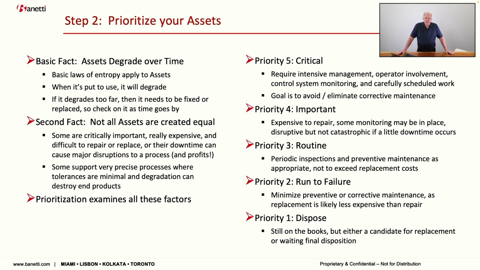But it is actually a valid classification prioritization to say that there are assets we're just going to run to failure. The cost to maintain exceeds the cost to replace. Or it's an asset that we know is nearing its end of life. We're going to run it till it runs out, and then we're going to dispose of it. And then the lowest priority are those assets that are designated as headed for disposal, either in a storage location or still in a processing location, but we know we're not going to perform any maintenance on those. So we want to be cognizant of what that maintenance strategy is.